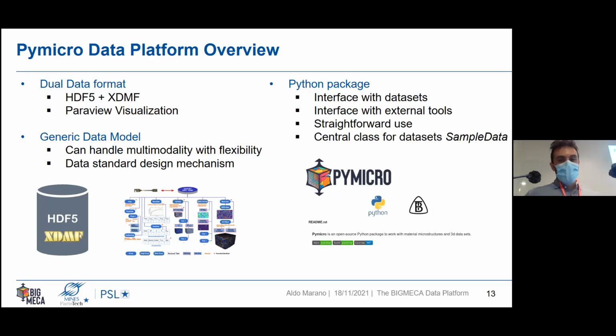All this is handled by a Python package that also serves as an interface with datasets, so you can interface with datasets in interactive Python, and it also pilots interfaces with external tools. It's easy to use, and it's built around a central class that represents datasets: the SampleData class, whose objects are the datasets.